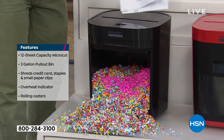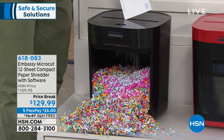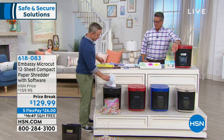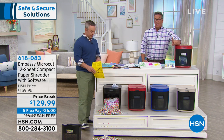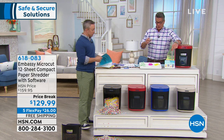Because realize, when we launched Embassy, it used to be 1 in 10 of us were victims of identity theft. It's now 1 in 7. It's actually on the rise. And that's not going to go the other way because they just get smarter and smarter. But you can take some positive steps toward protecting you and your family.